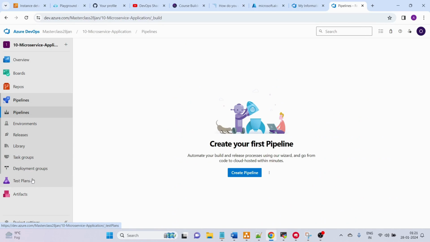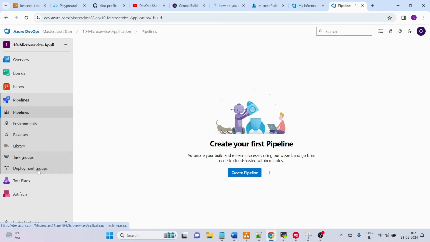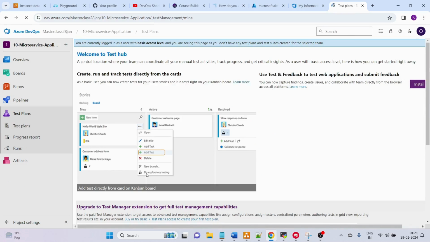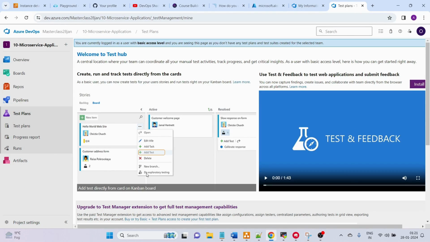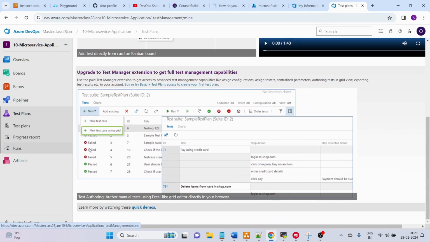Coming to the next one, we have pipelines. Here we can create CI and CD pipelines. Generally, we create the CI pipeline here and the CD pipeline in releases. This is the best practice you can consider, which we are going to do in a minute. Then we have test plans. When you have a huge amount of test cases, you need to execute them and get reports. Those tasks are done here. Here you can get the progress reports, test plans and runs, how many tests are run, and so on. Just a basic understanding you should have as of now, but generally not many people use this option. Then we have artifacts.